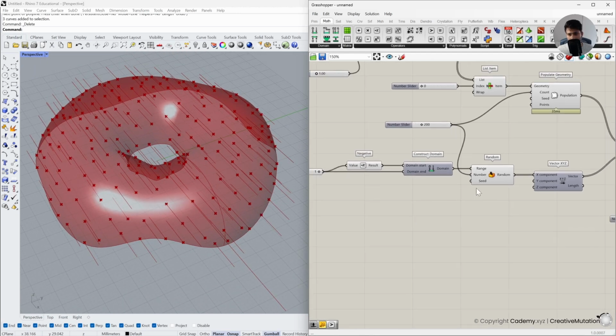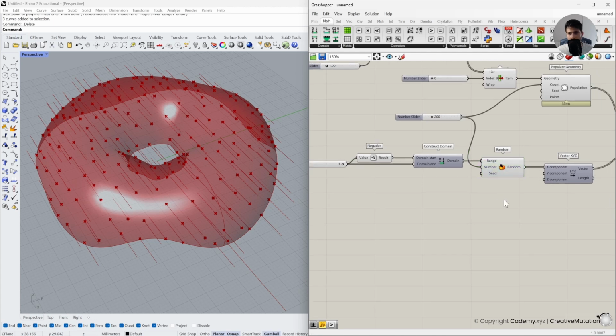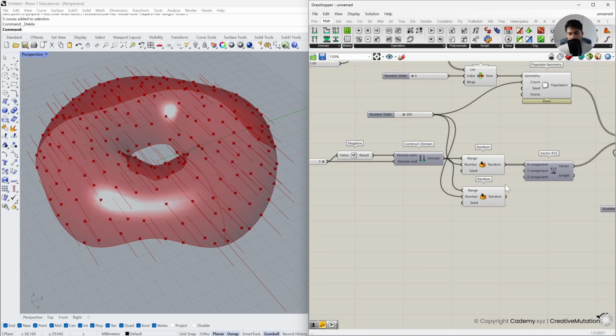Now let me create another of this random component. You can also Control C and Control V. The range is also going to be +1 to -1, the same number of random values, but for the y parameter.